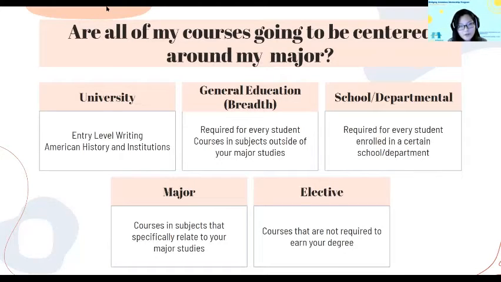And then finally, you have your elective courses. So these are the courses that are not necessarily required for any of the categories I've mentioned above, but they're things that you want to take out of personal interest. So I took art because I have a personal interest in art, and other people like to take psychology, business, either to see if it's something they would like to pursue as a major or minor, or just because they wanted to see more information about it.